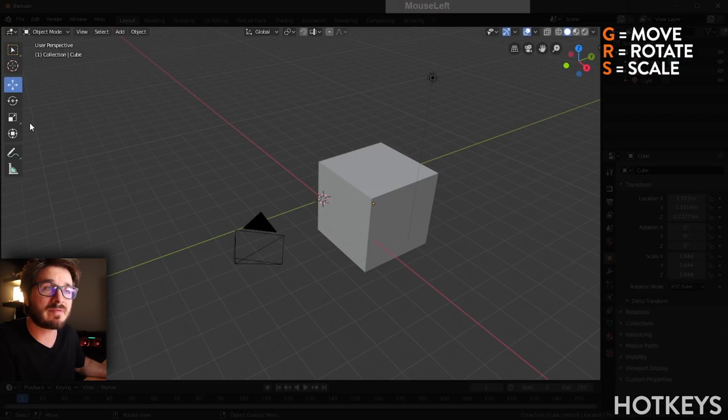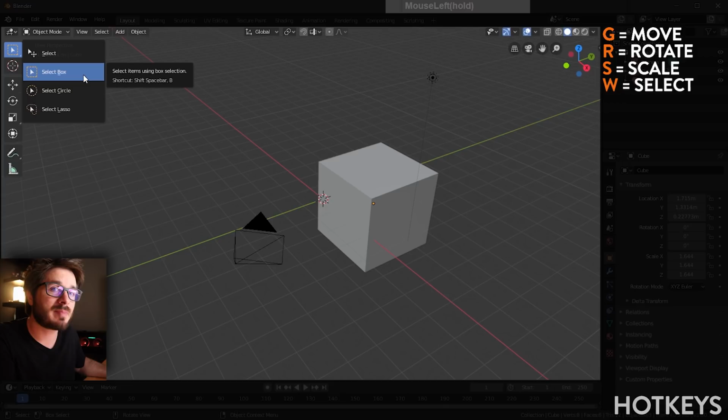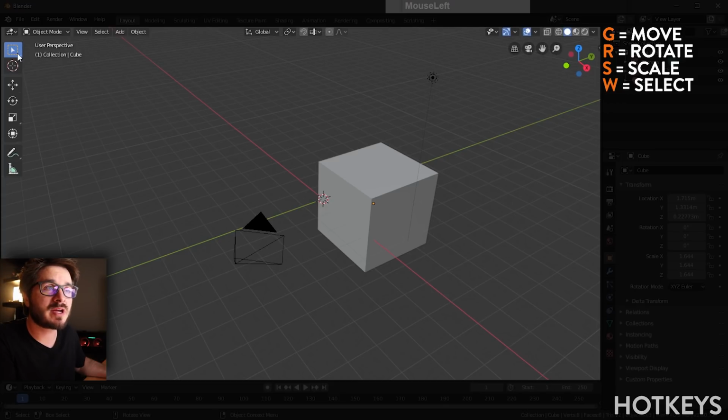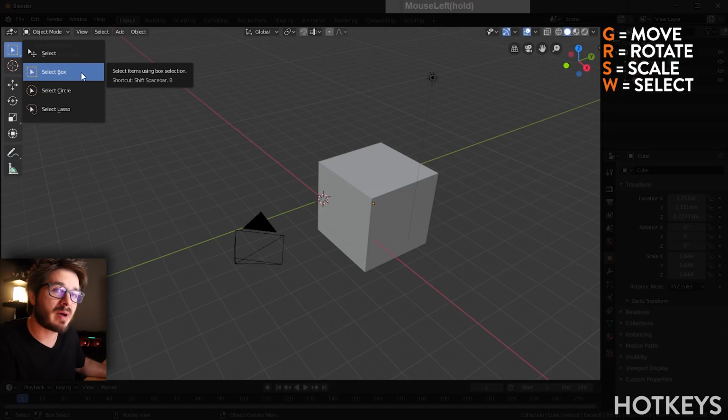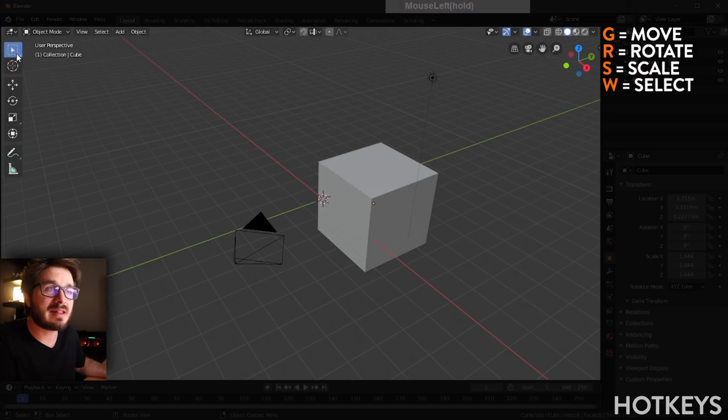And then we'll do the same thing for our scale tool. So we'll right click, do assign shortcut. We'll hover over that and hit S. And then we want to do the same thing for our selection box. So W is the standard hotkey. It technically rotates through them, which is not really what we want. Most of the time, we're just going to be using the selection box anyway. So what we'll do is we'll click and hold right here, go to selection box, use that, and then we'll right click on this and do assign shortcut.